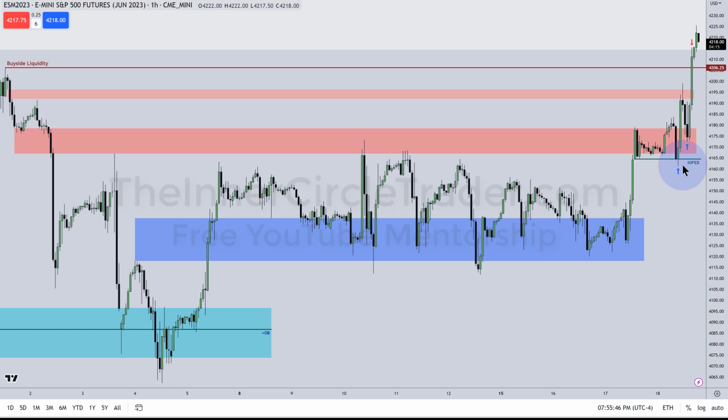If it drops just inside of that imbalance, and we're expecting a shallow drop, that run is going to be initialized by an institutional order flow entry drill. And that's a tongue twister. That's why I labeled it an IOFED, just an abbreviation of institutional order flow entry drill. It's a partial entry to a fair value gap, whether it be a buy side imbalance, sell side inefficiency, or a sell side imbalance, buy side inefficiency.